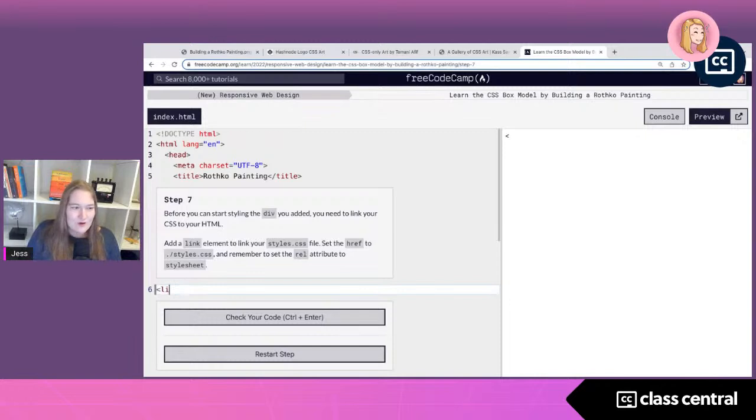And one thing we've got to do is link our style sheet. Our style sheet doesn't exist yet. You'll see at the top. I bet after we link it, Free Code Camp's going to give it to me. Link, and I'm going to say the rel is a style sheet. That's chill. And we're going to set the href. And remember, an href is like when you throw an anchor to somewhere else and the chain connects them.